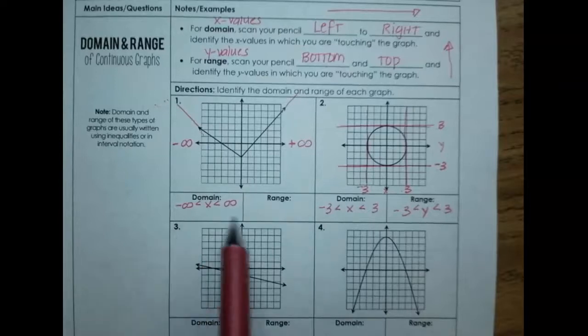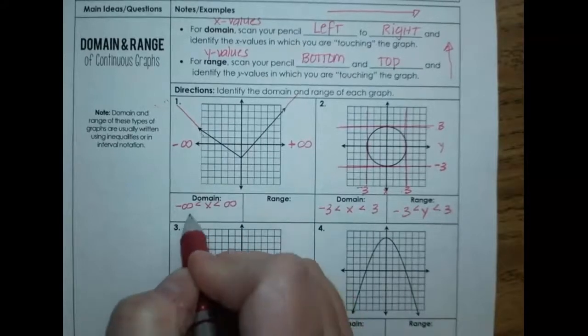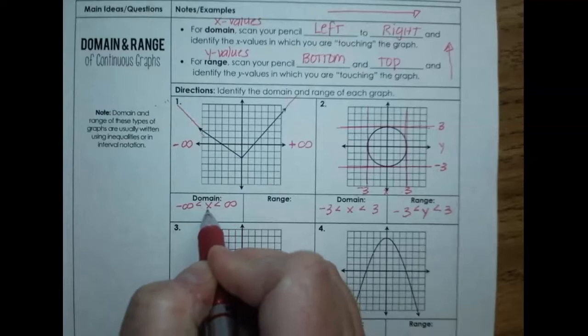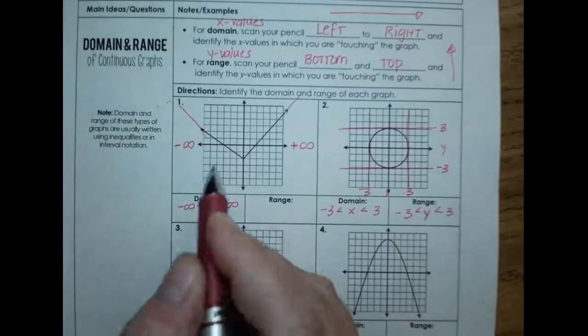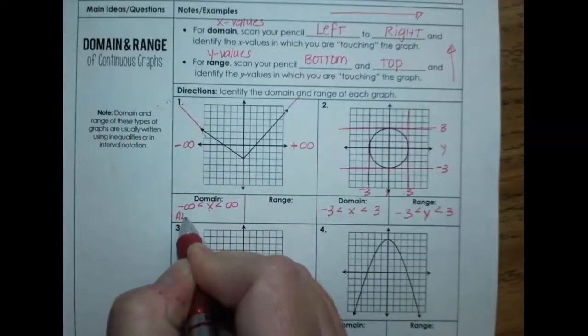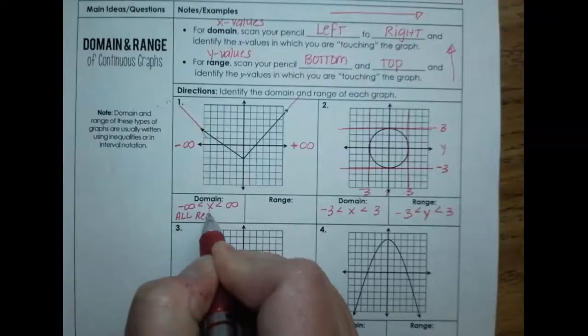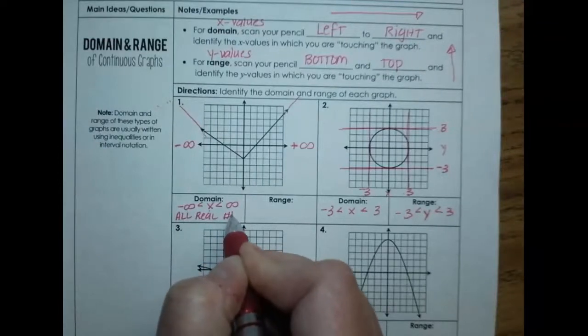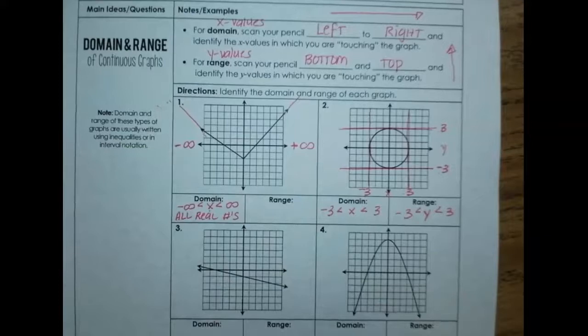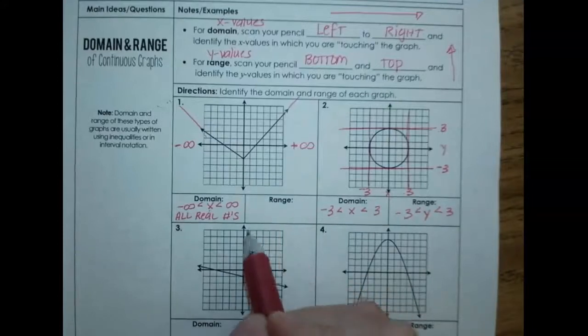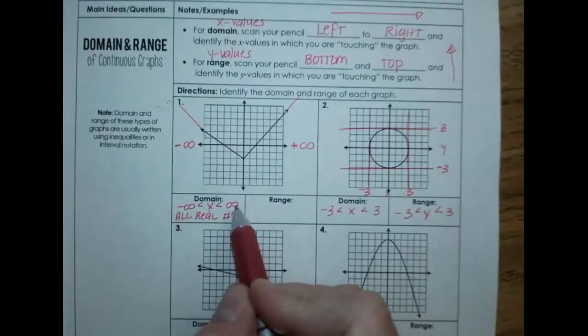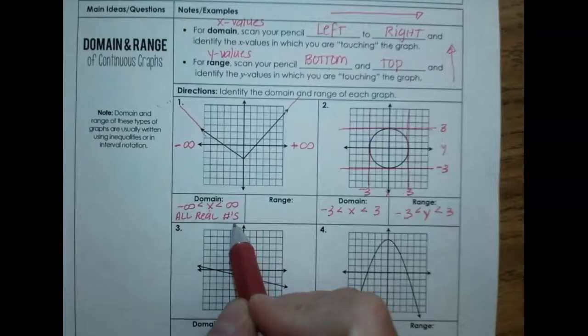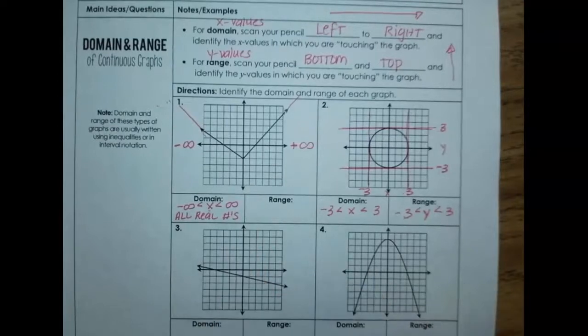Now, this is one way to write it. The other way to write it is what this really means: there's not an x value that doesn't show up on the graph. So we can call this all real numbers. These say the exact same thing. I'm not sure which might show up on an end of course test, so we're going to teach you both of them. Negative infinity and all, this is all of the numbers are included, and so here we can say it as all real numbers.